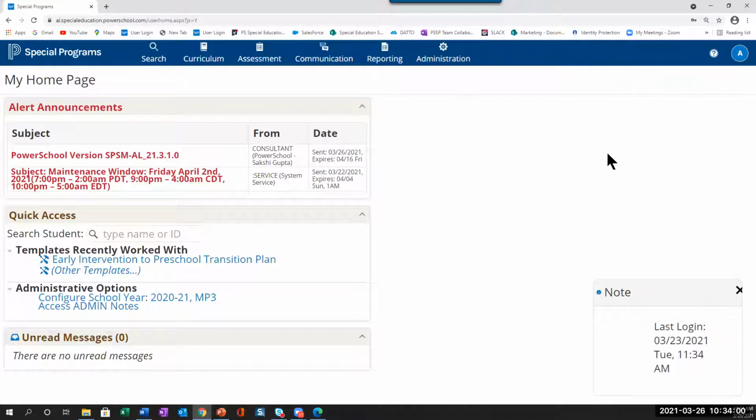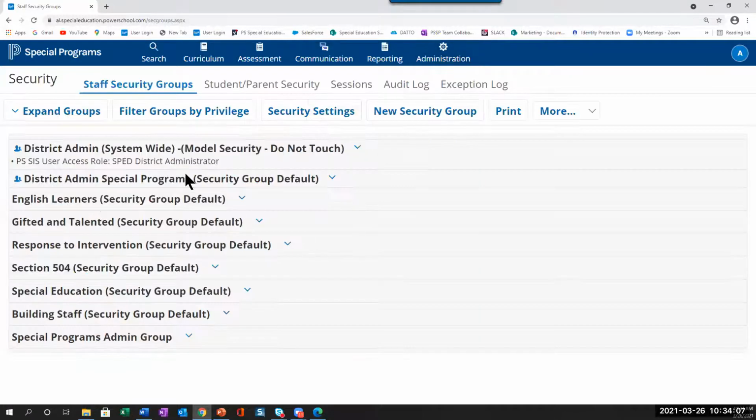So you'll see your admin account. I'm just popping over to use one of our districts as an example for you. It's just the baseline default groups that you all have, so it looks the same for everything. Nothing personal here on this screen. If you navigate over to administration, security, we're over in this area that has all of our Alabama default security groups. And this is exactly what your security should look like.